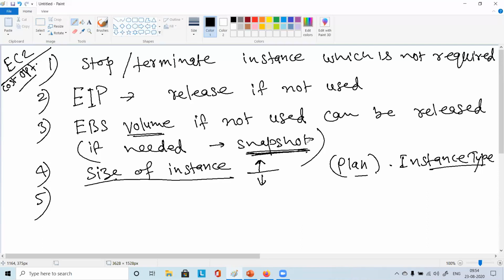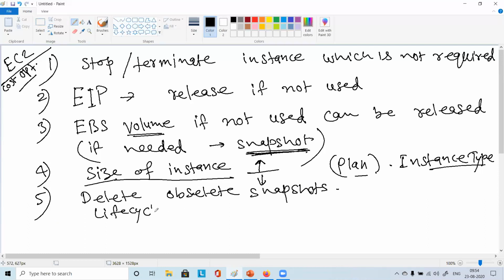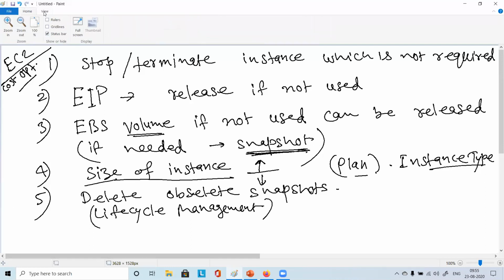So what to do with that? We can delete those snapshots, the ones we don't need. Delete obsolete snapshots which are no longer needed. We can use lifecycle management also, to automate the process. Okay, so this is good, and you can think more.